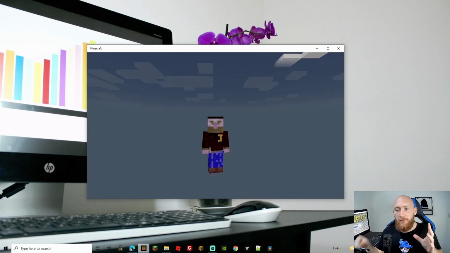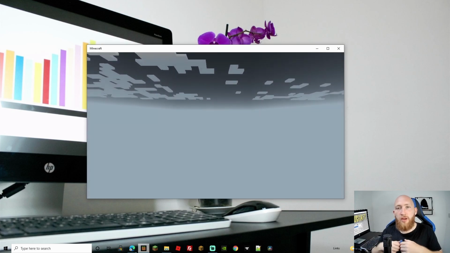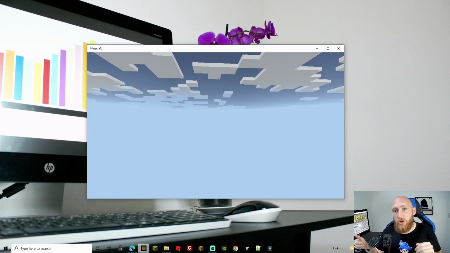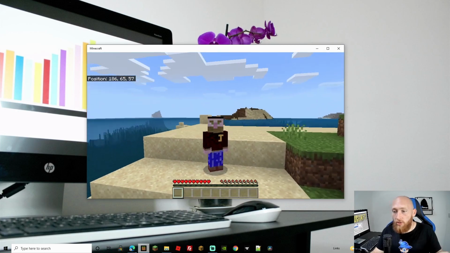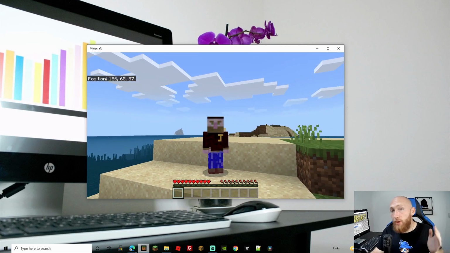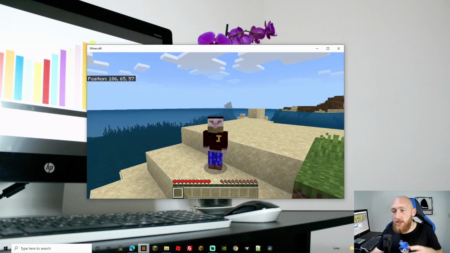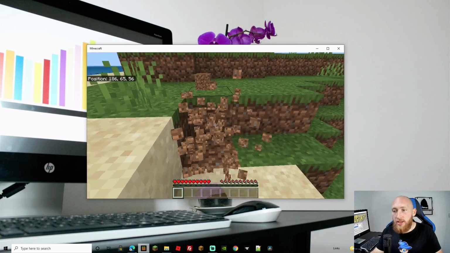And I do warn you, if this is your first time, it looks like you're dropping through the void when you first join. Unfortunately, this is just because it's translating all the language over. The rest of the game doesn't play like this. Unfortunately, it's just when you first drop in. Perfect. Now, as you can see, we're now in a cross-platform server. I'm using Bedrock. I've got the current latest version, which is 1.17.3, and we're playing it on a 1.17.1 Java server. Lag-wise, let's test it out.